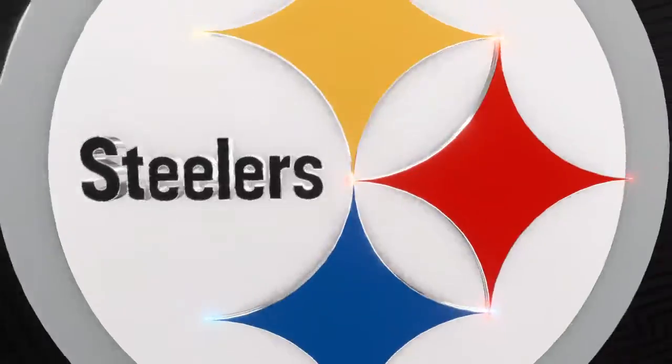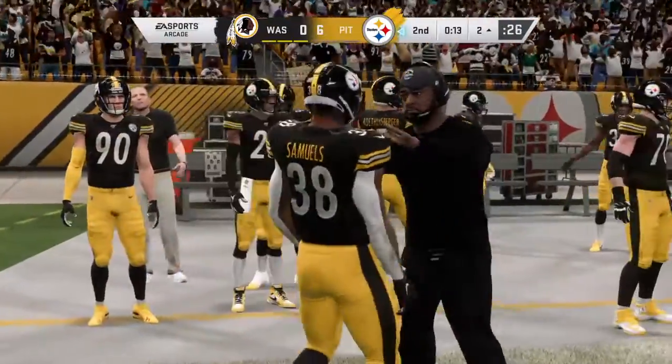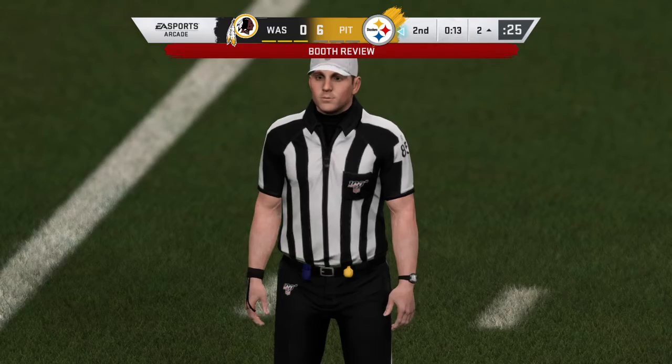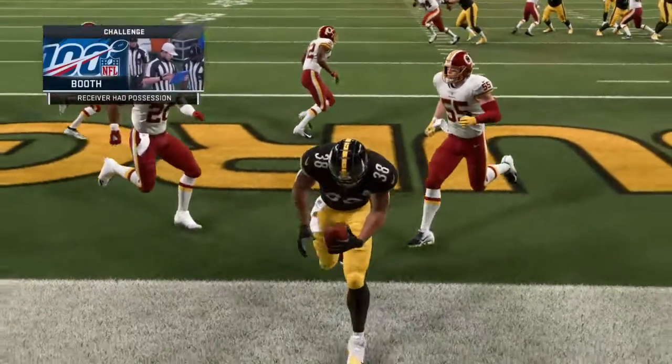Yeah, and it didn't come easy, did it? Because neither of these offenses really gotten out of the starting blocks yet. But that is definitely an important score right there. And who knows? The way their defenses play, that touchdown might even hold up until the end. So a challenge coming down from the booth, and that's where these challenges come from, of course, in the final 2 minutes of the half.